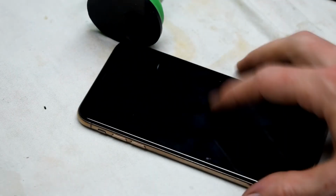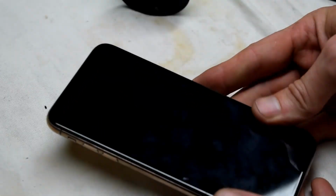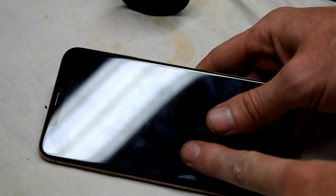That's it for this video. Water damage, iPhone X or any kind of phone, if it falls in the pool or whatever, don't try to turn it on.